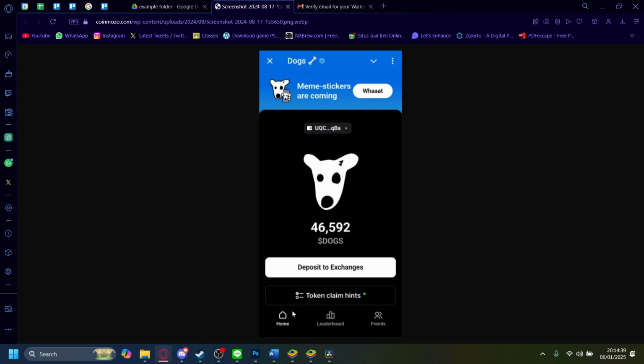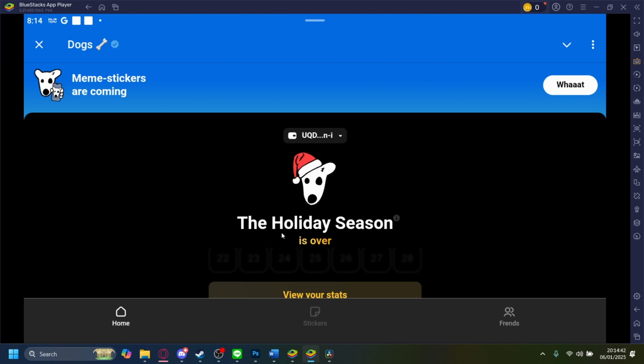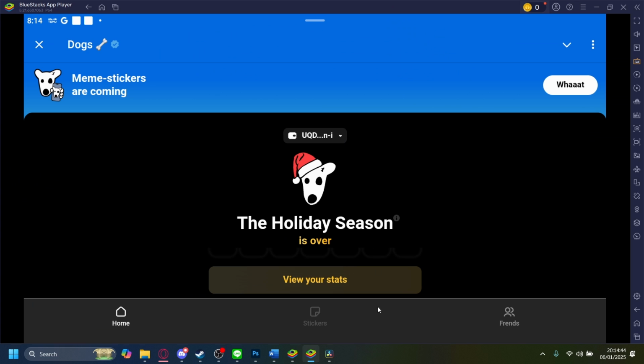And you can see it's at home as well. It's the exact same app as well. And you can see right now, unfortunately, my button does not exist. But if you do check the Dox wallet and the button is there, then you can withdraw if the button is there.